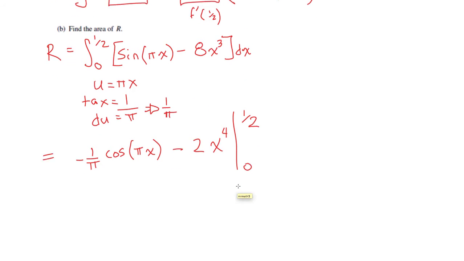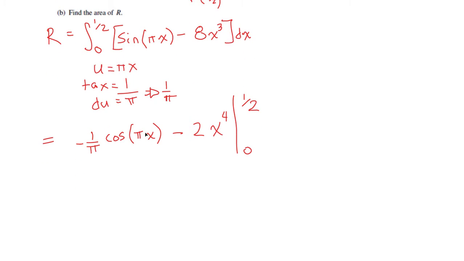All right, now we have to memorize our trigonometry. So when I plug in 1/2, it's going to be pi over 2. What is cosine of pi over 2? Isn't that 0? It is 0. Pi over 2 is right here. Cosine is the x-coordinate. The x-coordinate right there is 0. So all of that is going to be 0. So it's 0 minus, now we plug in 1/2 there. 1/2 to the power 4 is? 1/16. Times 2 is? 1/8. Good job. And now we're going to subtract.